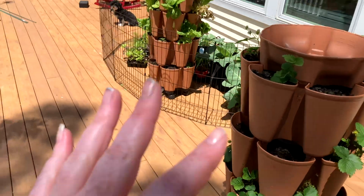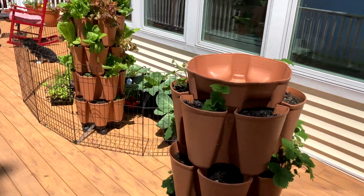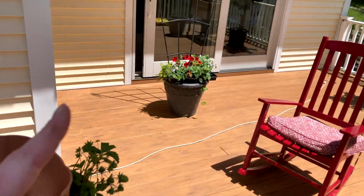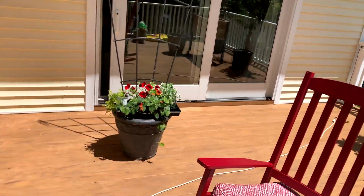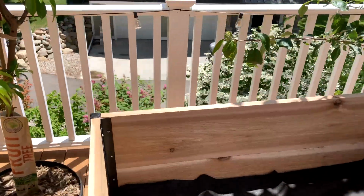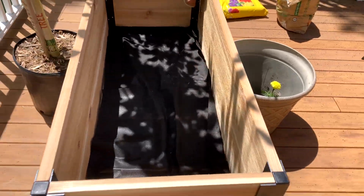And so right now everything's kind of protected from dogs, not Maisie, but one of my mom's dogs loves vegetables and loves to eat them. We've got a couple things to plant up that you'll see, but then this is also something I wanted to share. We actually got this for my dad for his birthday.